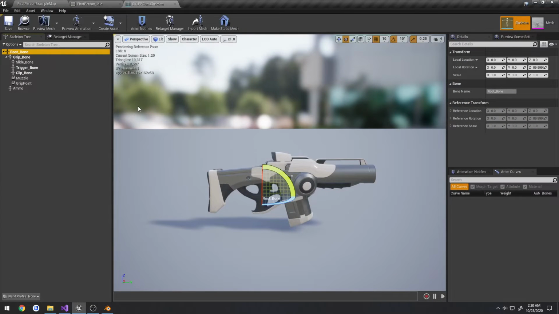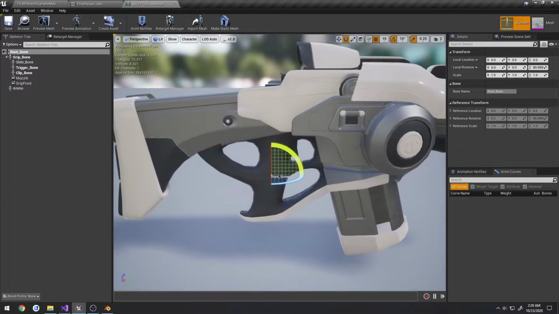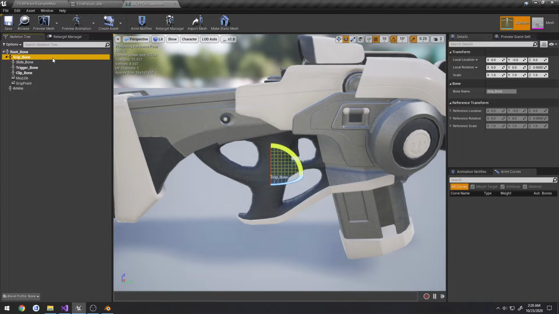If we look in Unreal Engine, we have the root bone. Let me slow this down a little bit, which is right here. And then we have the grip bone, which is right where the root bone is. So what we do is we attach the root bone, essentially the entire armature, to the IK_hand_gun bone of our mannequin, and we modify the grip bone to be wherever we need it to go.